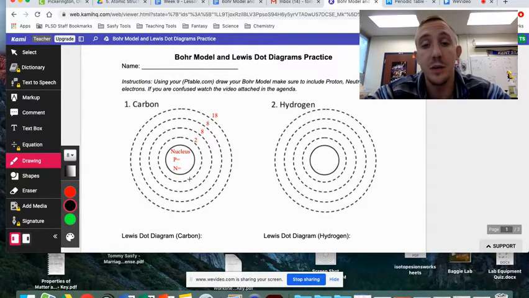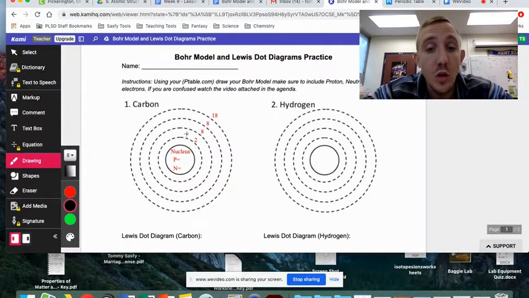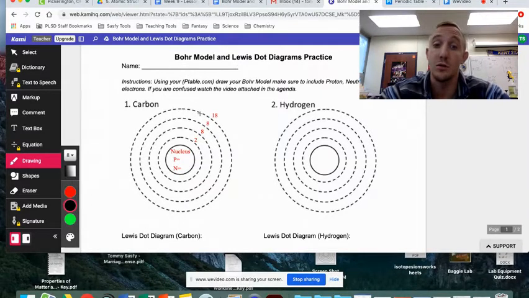So as discussed yesterday in class, we talked about how the periods equal my number of energy levels. So we're going to go ahead and look at the period. Okay, so these numbers on the side are your periods. So you have period 1, period 2, 3, 4, 5, 6, 7. So if I were to look at carbon, and I were to take it all the way over to the side, it is in period 2. So what that is telling me is I am going to use these first two energy levels. I'm not going to get to the third energy level, and I'm not going to get to the fourth energy level.